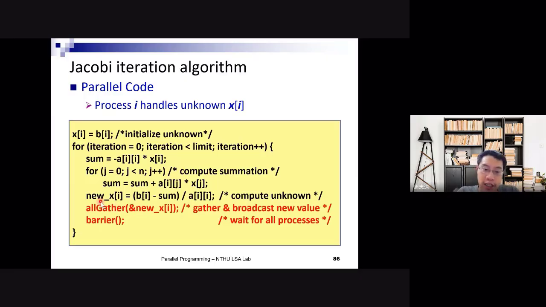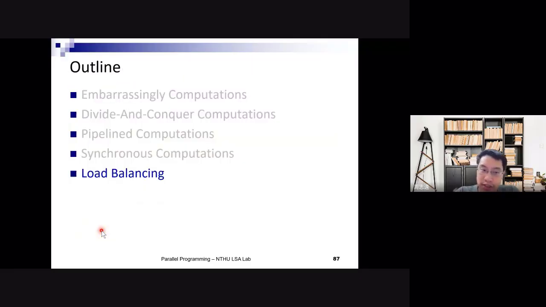Then it needs to broadcast, or propagate, the new value of this variable to all the processes. Only when all the processes have received the result can we continue to the next iteration, using the result from the previous iteration to derive the new value. So as we mentioned, it has to have a barrier at the end of each iteration. Okay, so obviously this is an example of synchronous computation.